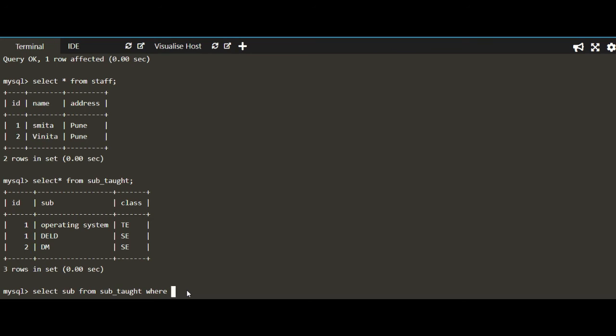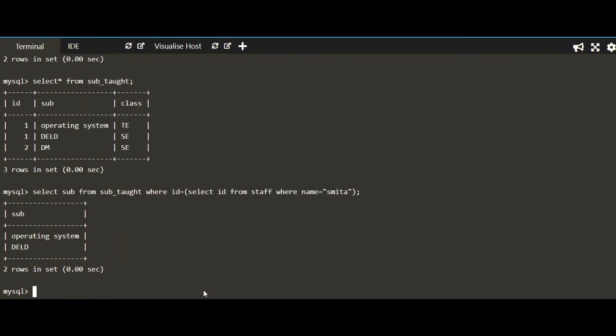So I need to write select subject from subject where id equal to, I'll write here select id from staff where name equal to Smita. So it is displaying operating system and DLD.